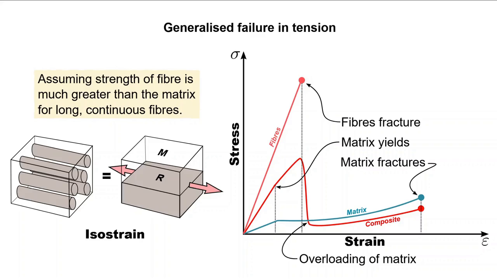This is the reason why the matrix in the composite behaves differently than that being loaded independently, presenting a lower failure stress. Regardless, the overall toughness of the composite, the area under the stress-strain curve, should be higher than that of either the matrix or fiber considered independently. Let's now look at some mechanisms affecting the fracture toughness.